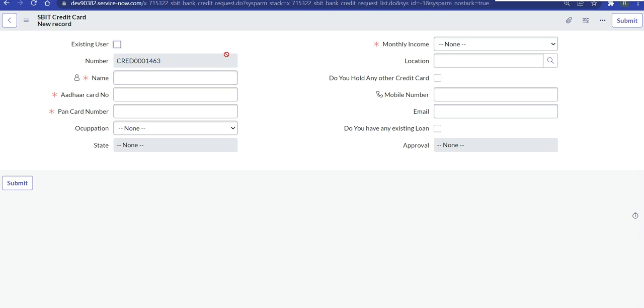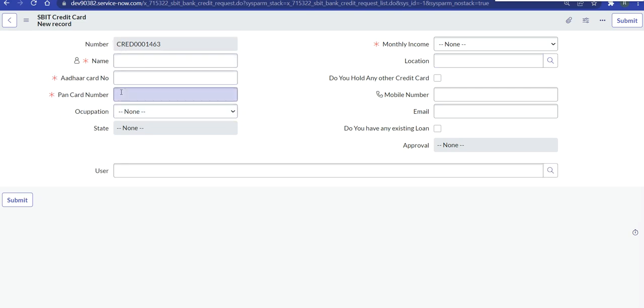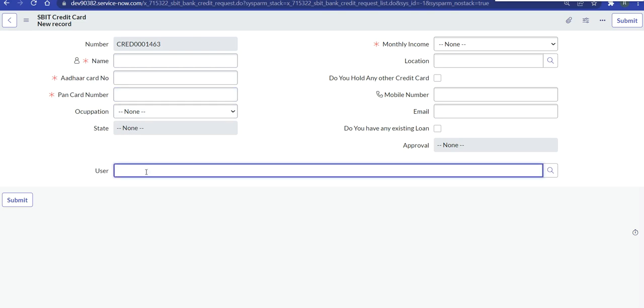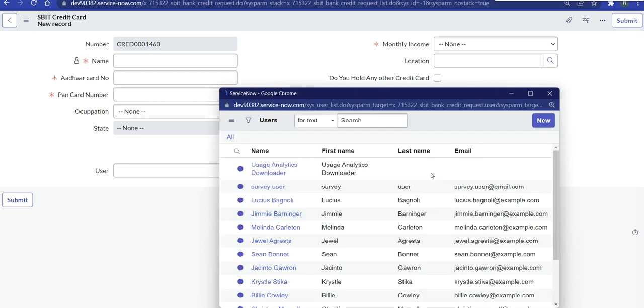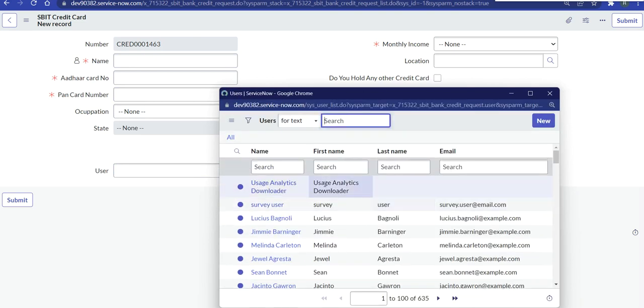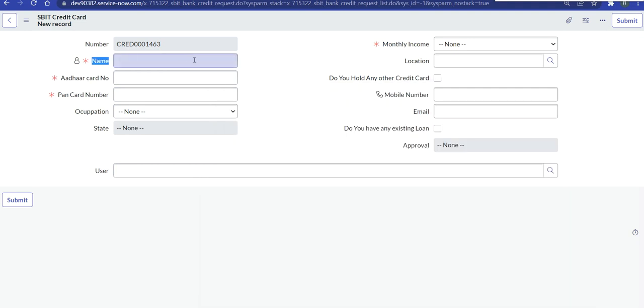When the end user selects the existing user, as we know this is a reference field, it will have many users in it. When the user selects any name, the first name as well as last name, the location, the mobile number and the email of that user should be auto populated. This is our next scenario I have taken for the onChange client script.